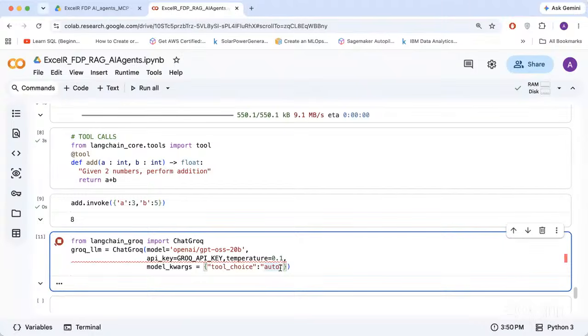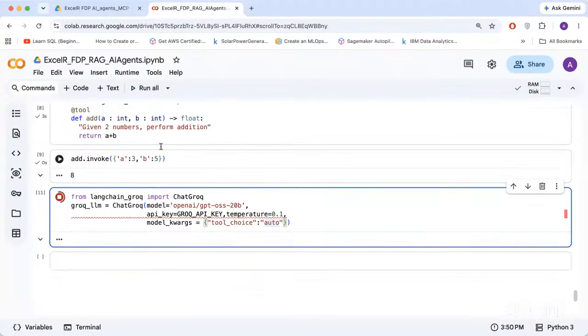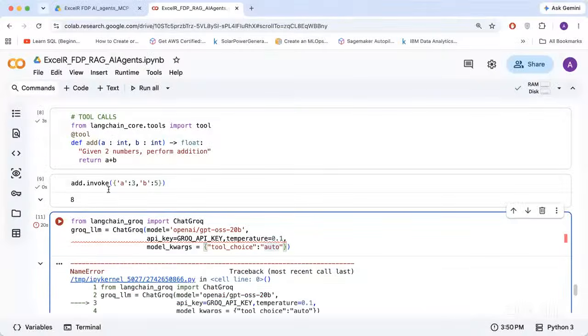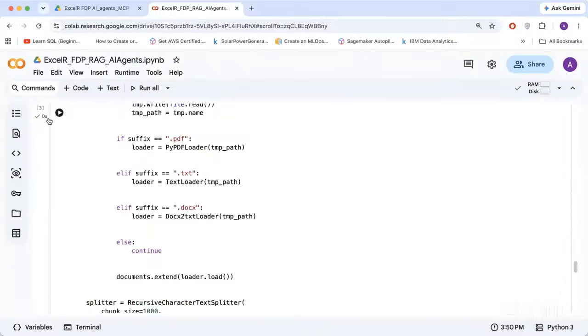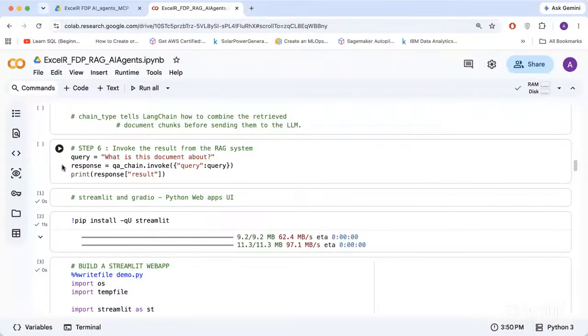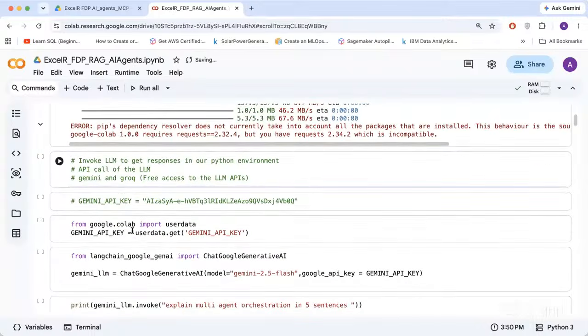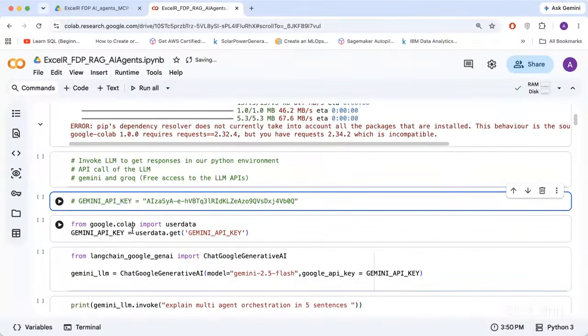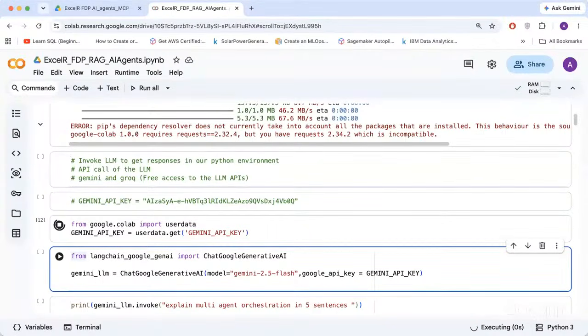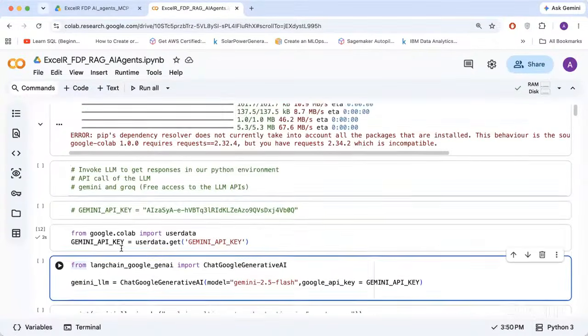Now for this, I think the Grok API key is not defined. So we need that other line as well, that we need to run. So the line in here, where we have a Gemini API key call done, where we also have a Grok API key call done. This is for Gemini. Once this is installed, this is for Gemini.